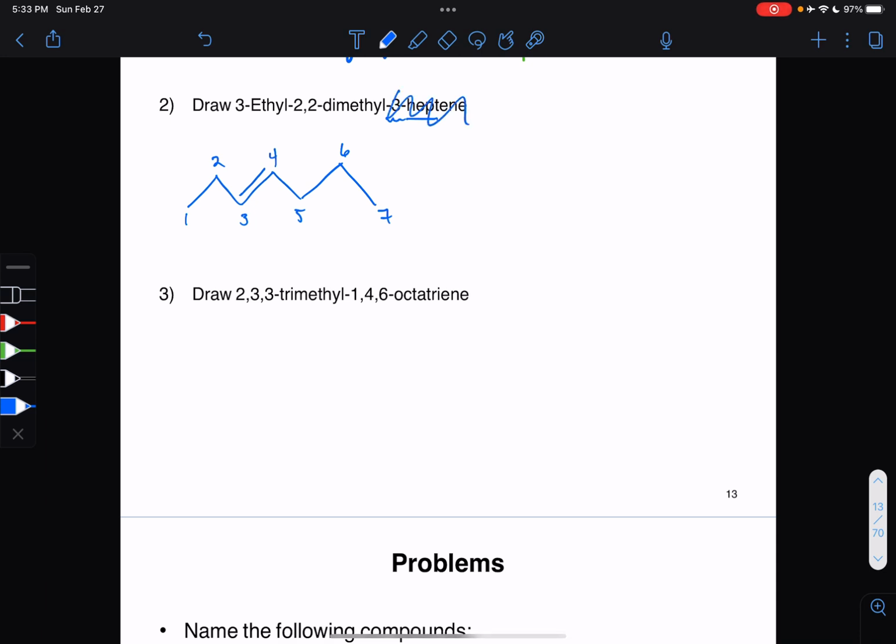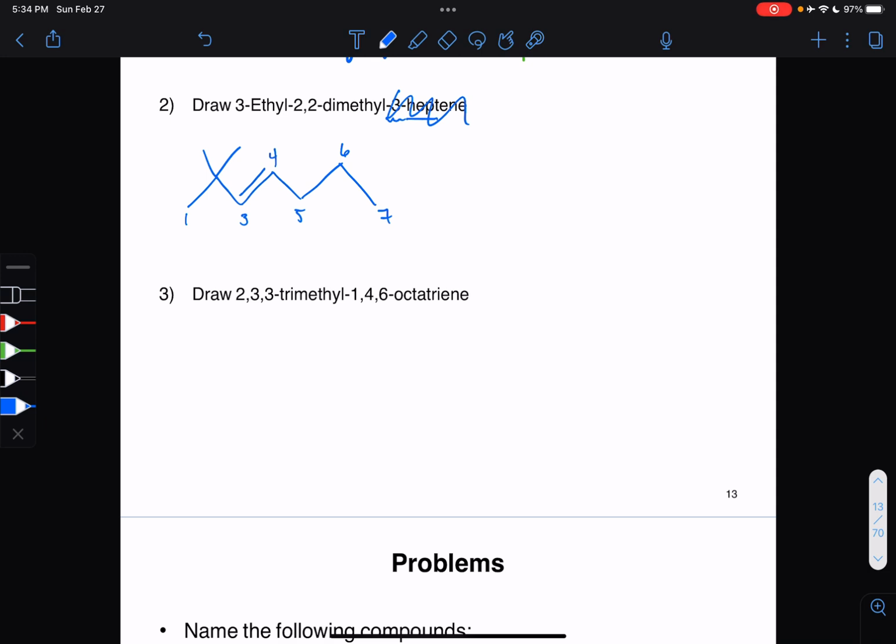We got that down. Now we want to do either 3-ethyl or 2,2-dimethyl. So we go ahead and locate one of those carbons. I would go with the 2,2-dimethyl just because I'm the one with the pen, okay? So I can go ahead and erase the number 2 there because I want to. And then I can just draw a couple of sticks. 1, 2. All right. Remember, you can stick a CH3 on the end of those if you'd like, but it's just easier to just draw the sticks.